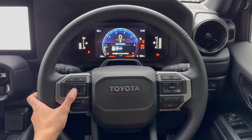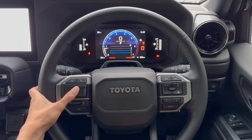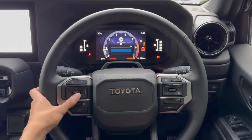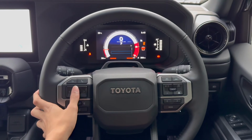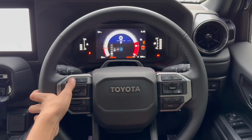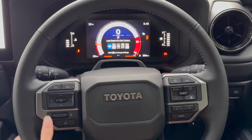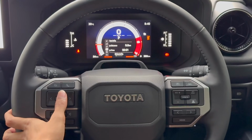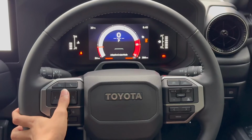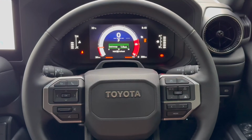But what I wanted to show you is if you go on meter settings, you can actually change the meter's design. So if you go on meter style, you have Tough, I don't know why they call it tough, but you have Sporty as well. I'm going to leave it at Sporty for the meantime. It's because the new Toyota system is pretty easy to use and it's pretty nice. Then you have your trip information, media, all of your different stuff for your cruise control, and then you have your fuel economy and everything. It's pretty nice how everything is, in my opinion.